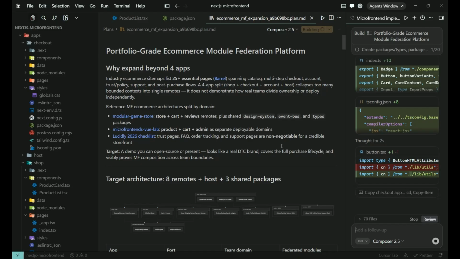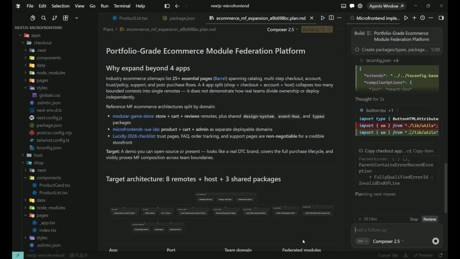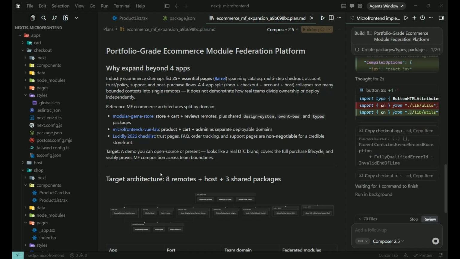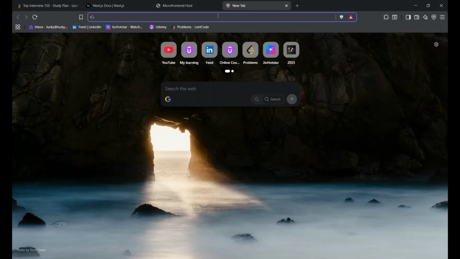Until then, what we are going to do is go to the Brave browser and understand more and more about this module federation. Okay.